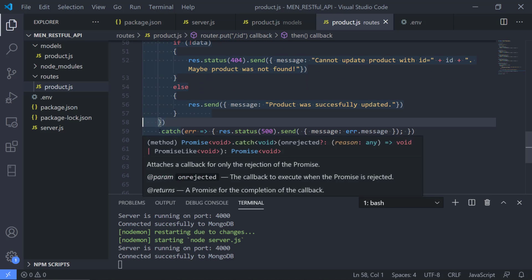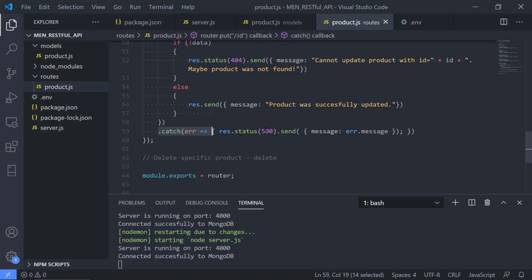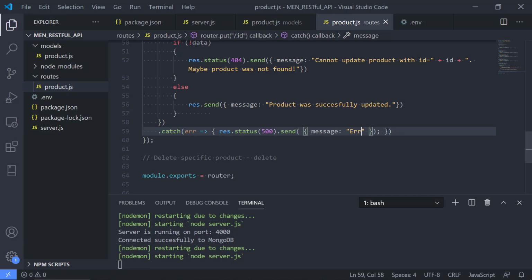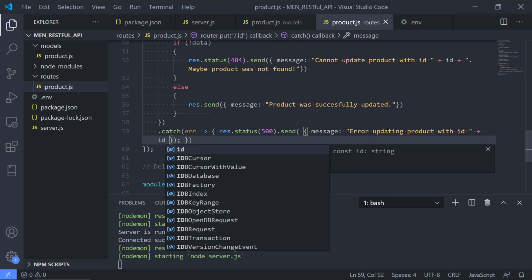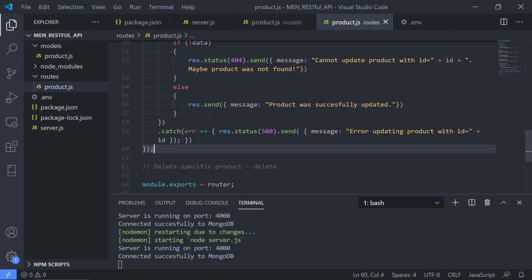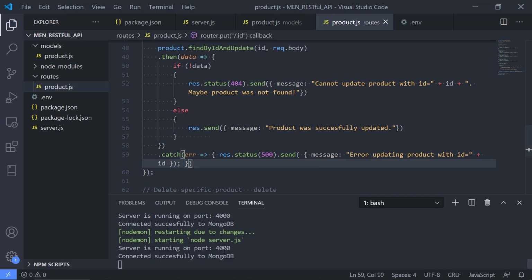Finally, if we have an error, we're going to send status 500, and then the error message. I think I'm just going to change this error message to something like error updating product with ID, and then we will also attach this ID here. Alright, so Nodemon is happy now.